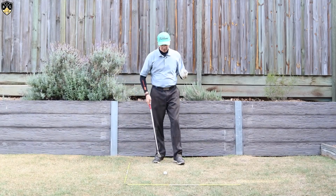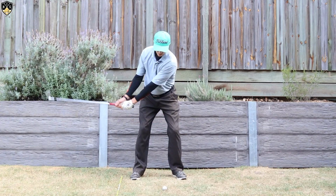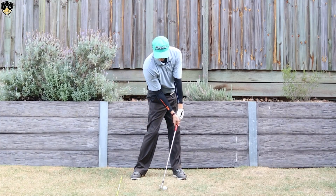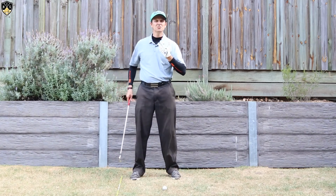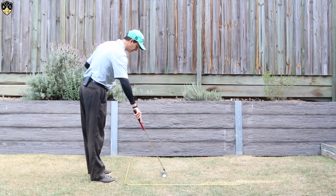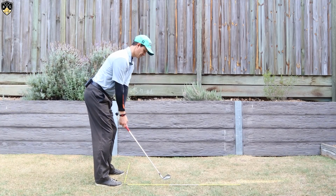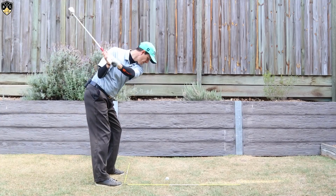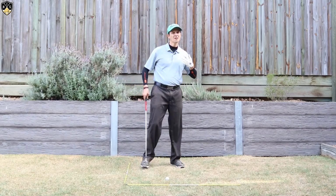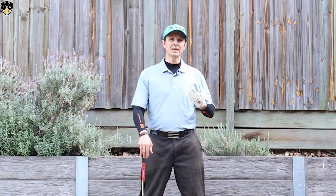Now we can take the club out and do slow rehearsals doing the same thing. Nice and slow, into impact like that. If you continue to do slow rehearsals, you'll build a lot of muscle memory into your game. This will become habit for you. So let's do one from this angle here. Get into a nice impact position there. So that's how you really build this weight shift and hip turn into your golf game.